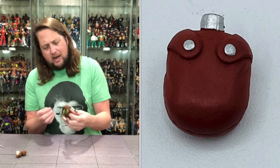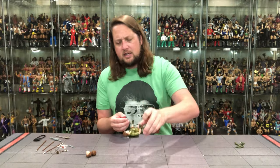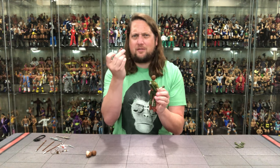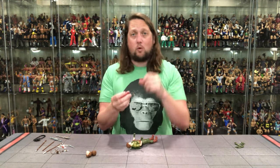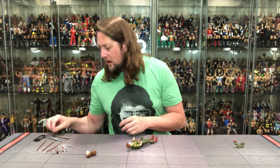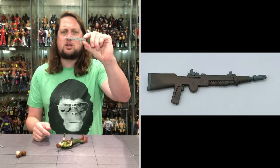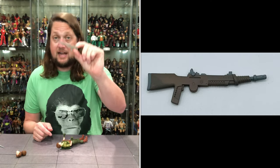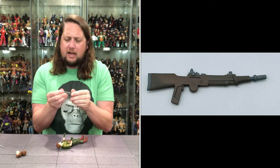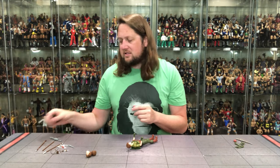The canteen does have a hole and it fits on the back of her belt — doesn't fall off, good to hear. Kind of weird; I would have just sculpted this in. I don't know if a lot of people are going to have her drinking water, but you guys tell me in the comments. Then we get weapons — the official G.I. Joe rifle. We've seen it with Duke, Flint, and Snake Eyes, and now Lady J makes a lot of sense. It's a little bit warped; just heat it up and move it back into place. Got to have that for all the Joes.